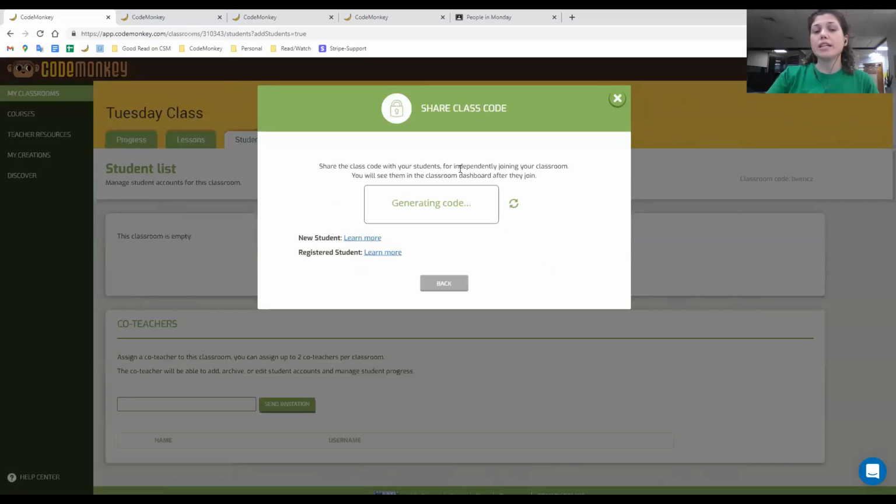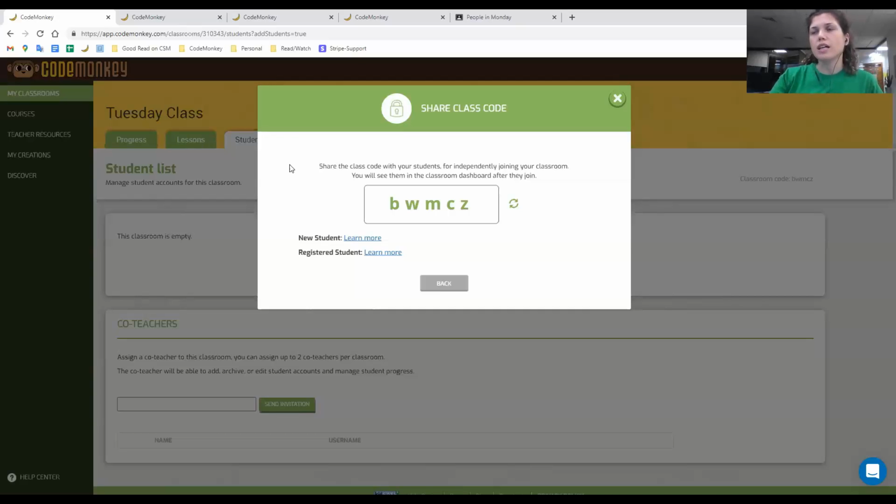The other way is by sharing a class code. So for students who are joining from home, or perhaps older students, we recommend using this method. Basically for your students who are using any single sign-on options, Google, for example, Clever, ClassLink, this will be the way that they will join their classroom.